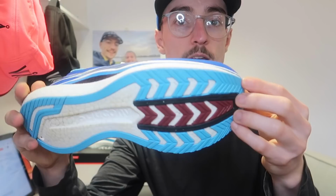I don't know why, the outsole design looks like it should be grippy, but from my experience, I don't know if it's how I'm striking the ground or if debris gets in these grooves and it makes it slick. Oh, nearly dropped it. But the grip definitely is something that I would like to see improved in future iterations of this shoe.